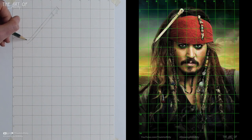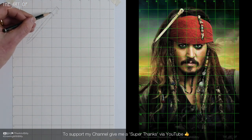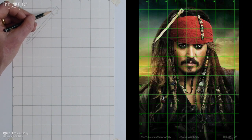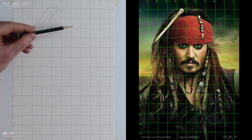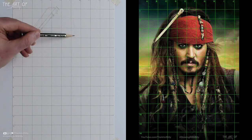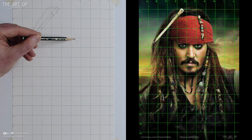Here you can see the side of his hair is like a triangle. Just a nice simple triangle. So you can see just a triangle there built on the top. And then again, just a curve going over the top. You've got like a little cheese piece there, a little cheese wedge. And we're just drawing shapes. So again, down here to the side of the F, we are coming down to the four.